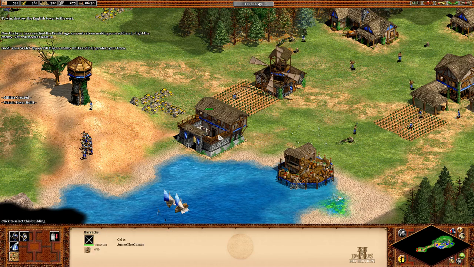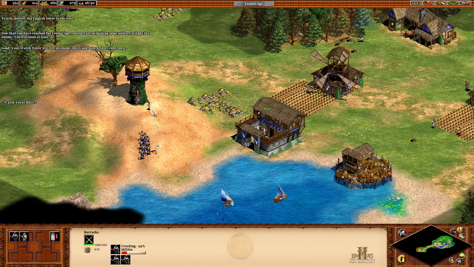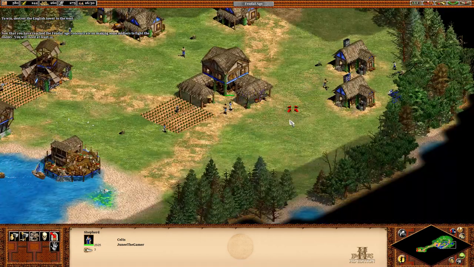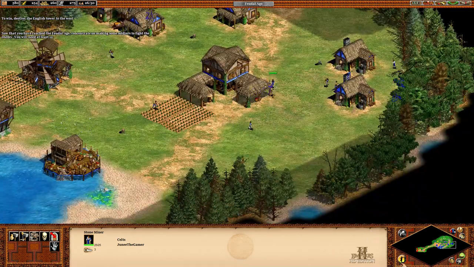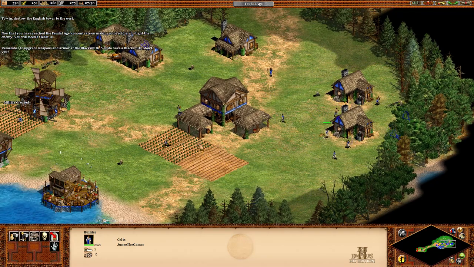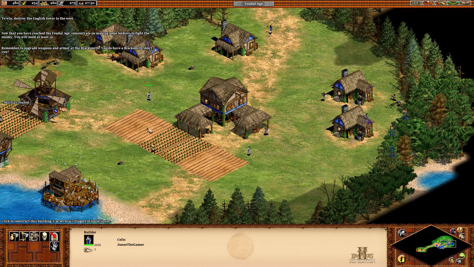Watchtower will fire on enemy units and help protect your town. Remember to upgrade your weapons and arms at the blacksmith. You do have a blacksmith, don't you?